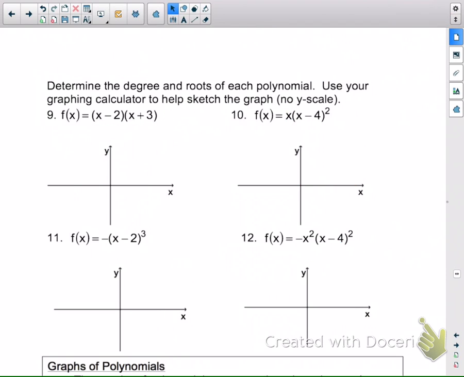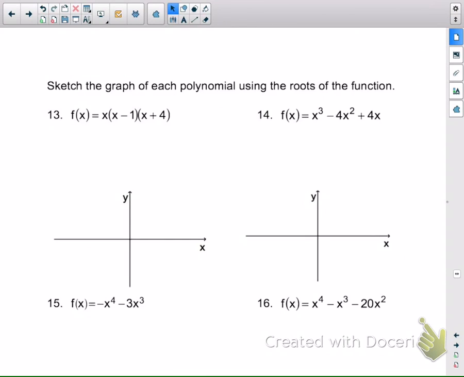The only difference between the questions we just did and most of the ones on the next page is that they're not factored. So something like 14, just look at the difference between 13 and 14. 13's in factored form. How do I know? It has all the parentheses and all of that. 14 is not factored form because it's all multiplied out. You need to be in factored form to graph these by hand. So we know how to factor.